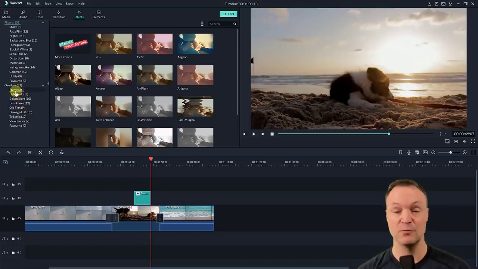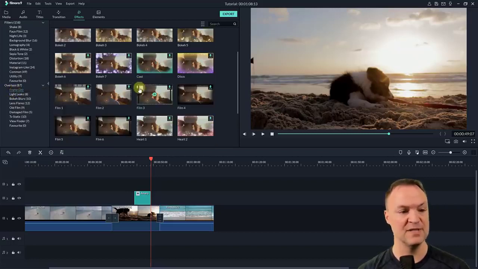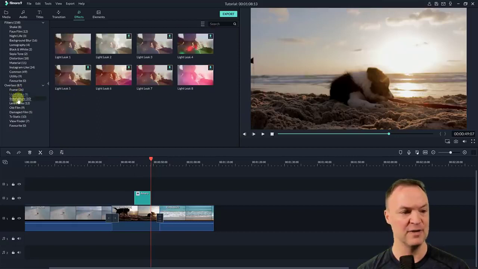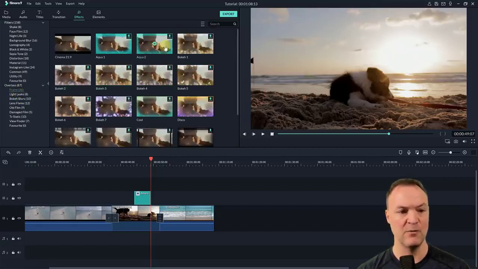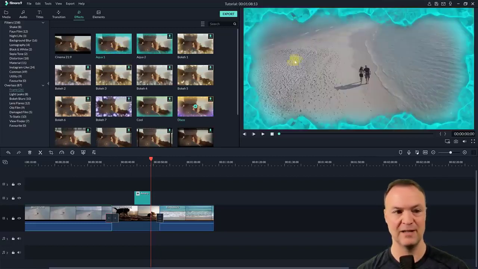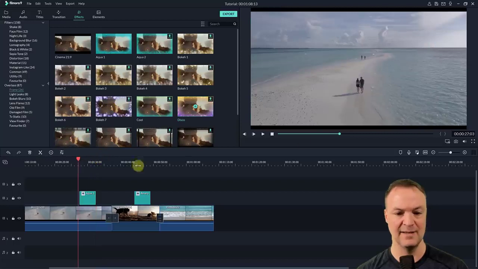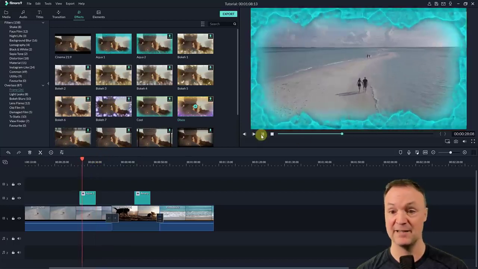Overlays will work on another layer on top. If I wanted, for example, to add a frame to this, you can see all the different ones here. I could go through the list and find exactly what I want, but I'm just going to add, let's say, this blue one right here. I want it on this clip, so I can preview it again. I'm going to double click on this one and watch, you can see it's loading up, and then it's going to preview what this might look like. If I like it, I'll move my playhead over and add it here, then hit play, and I've added this frame to it.